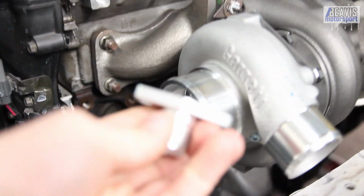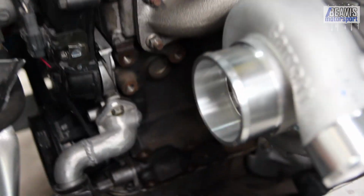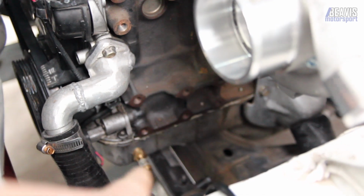I've got this AN flange that'll bolt up, and then it'll have to go back down into the barbed fitting down the bottom there. So, time to get to work doing that.